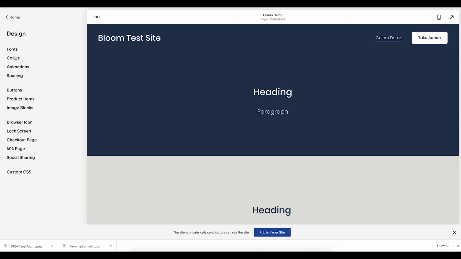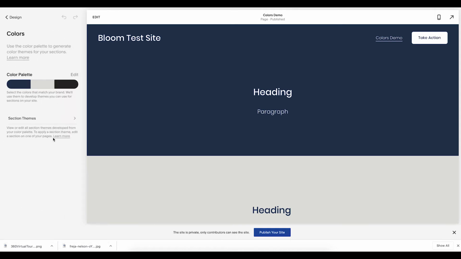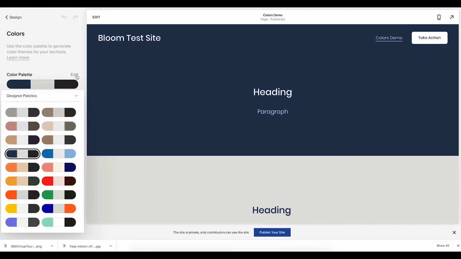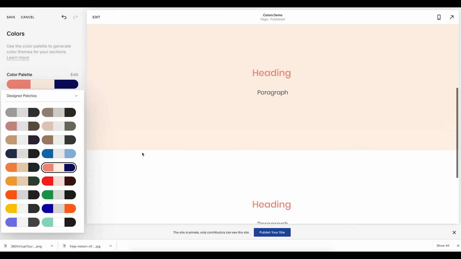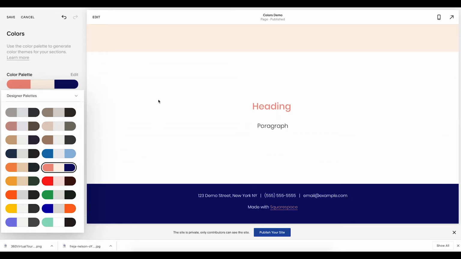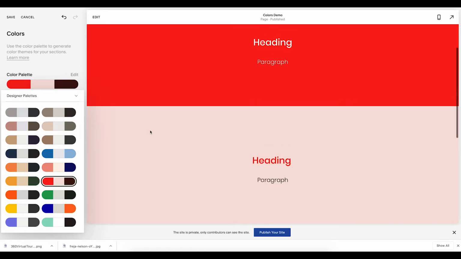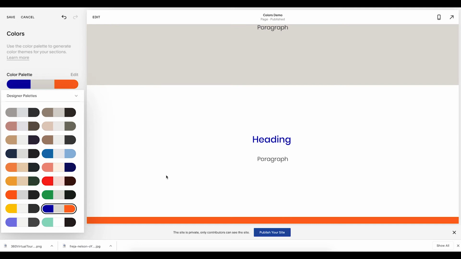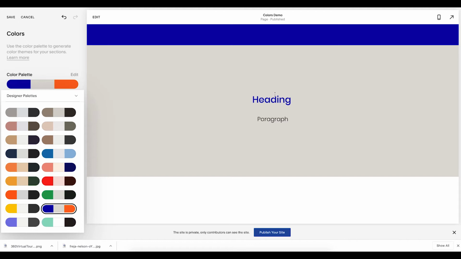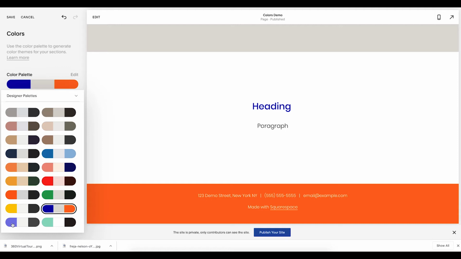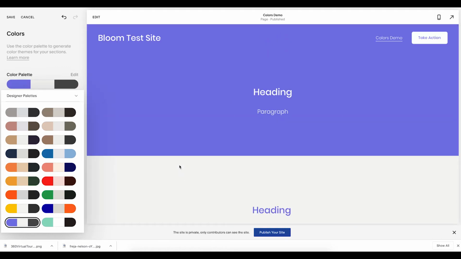I come over here to design, click on colors, and then this is where you are going to edit the color scheme. When I'm in here and I click edit, you can choose from any of these designer palettes. If you just click around, you'll notice it's changing the heading color and the block and your footer as well. So if you click here, it moves through all those colors. If I do this blue and this orange, it changes them. You notice how that bold heading is always that kind of accent color in here. And if we keep clicking around, you'll just see the different color schemes.